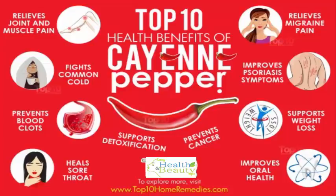Prevents Blood Clots. Capsaicin in cayenne pepper works as a powerful antioxidant and helps dilate blood vessels to ensure proper blood flow throughout the body and organs. It even encourages fibrinolytic activity and prevents factors that lead to the formation of blood clots. With proper blood circulation, the risk of developing blood clots and several heart problems is reduced. Capsaicin also helps reduce triglycerides and low-density lipoproteins — LDL or bad cholesterol — two of the major risk factors for heart disease.